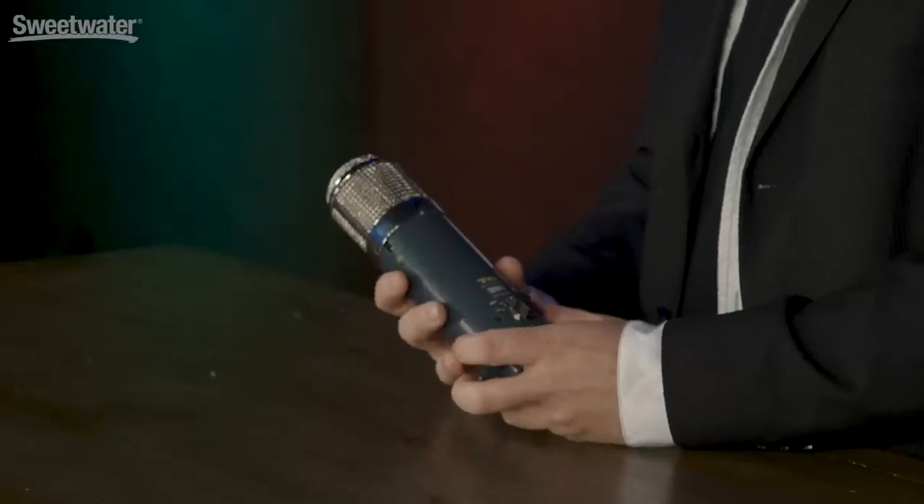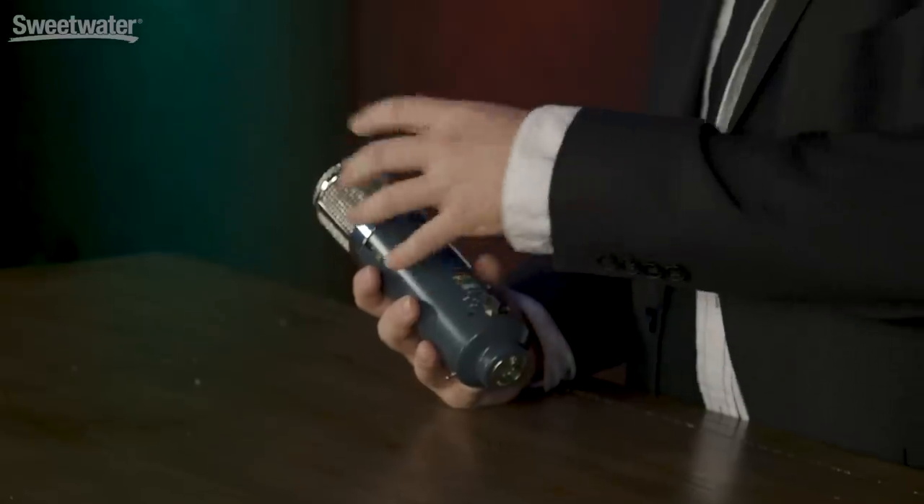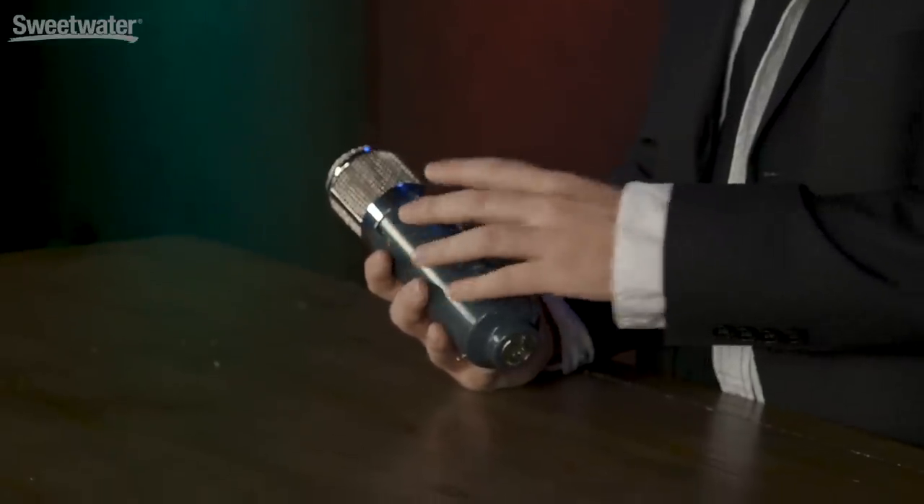I really wanted to do something special with the mic. The Red Mic turned out pretty special and had some differences to it, so we wanted to continue that. I thought the coolest way to do it with the TG Mic was to add that shaping, which gives you a lot of versatility — you can make it sound like other mics, but also just retune the whole microphone.